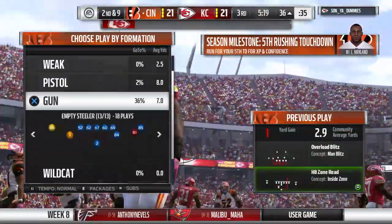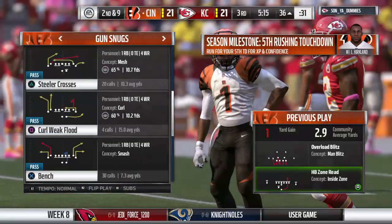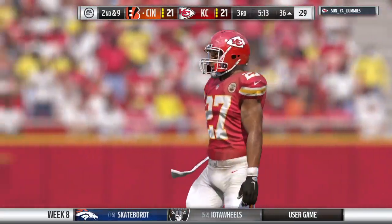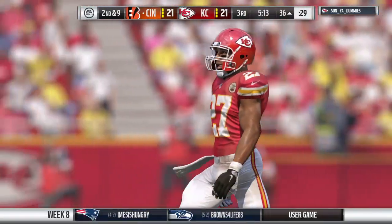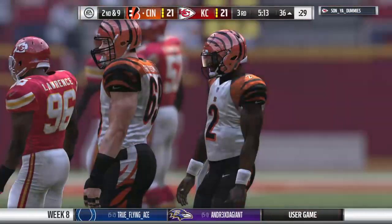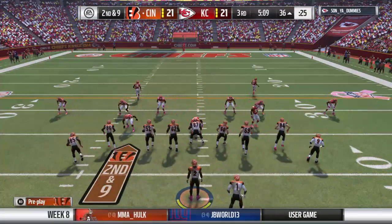I do know from experience that when you slow down someone's running game, you're now doing the dictating on defense. And guess what? Now you're getting ready to tee off on their quarterback because they have to throw it all the time. But you still have to be alert for the draws and other plays of that nature to make sure you don't get hurt. 9 yards still remaining here to pick up the first on second down.